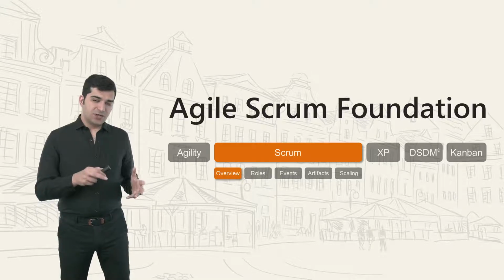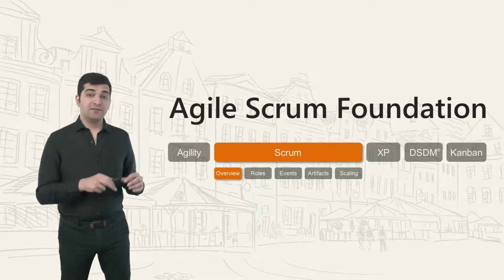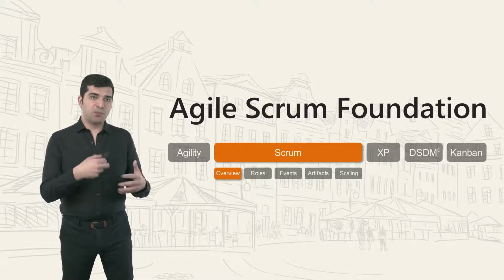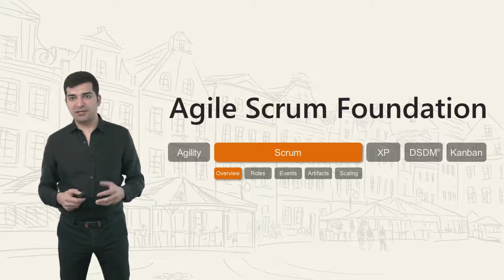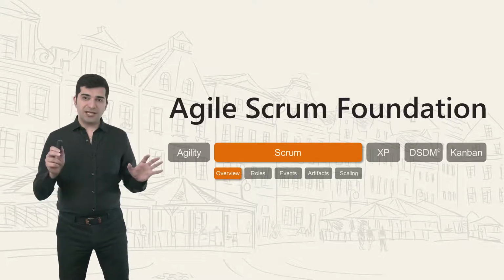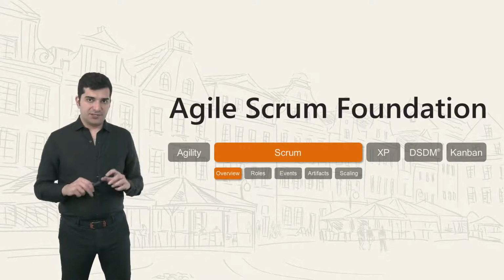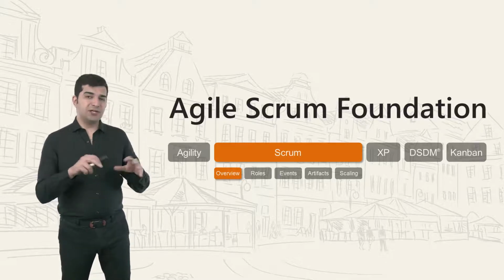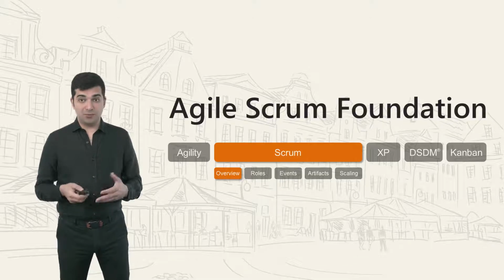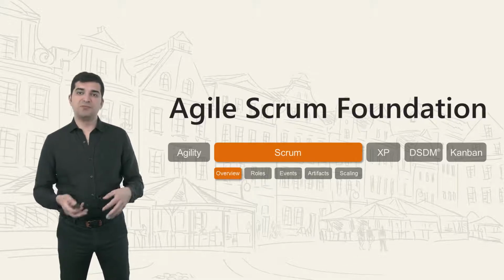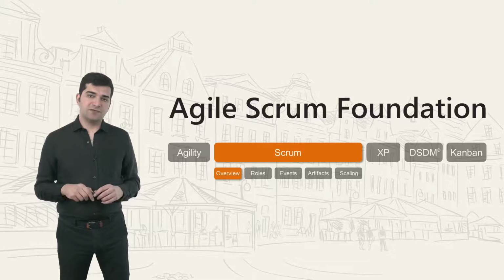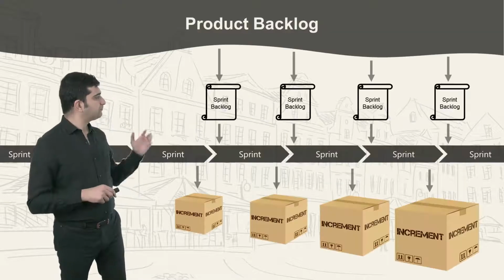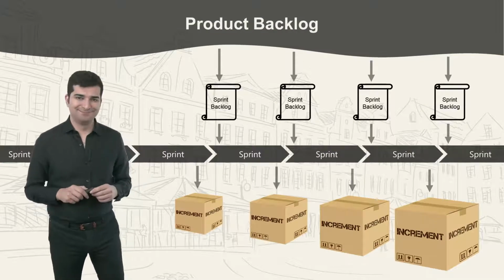And there are also some other things that are highly influenced by Scrum or use parts of Scrum, Kanban development, for example. But that's okay. We will talk about these things more in the rest of the course. Now, in this lesson, we're going to have a really quick overview of Scrum. I want you to know what Scrum is about before we go deeper into the different details that we have. Okay? All right. This is Scrum.